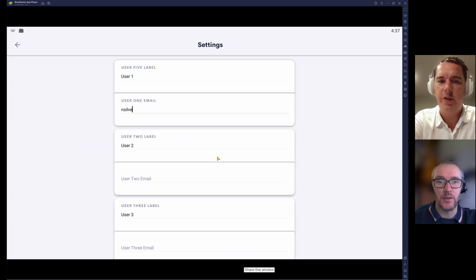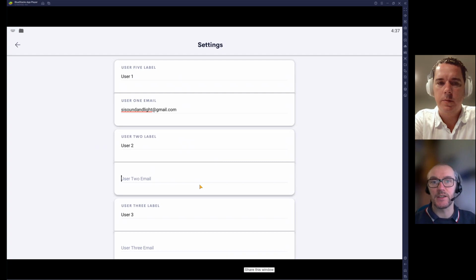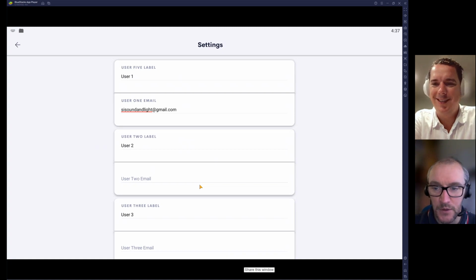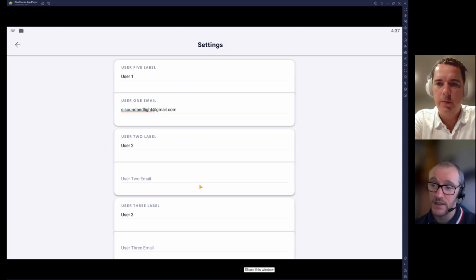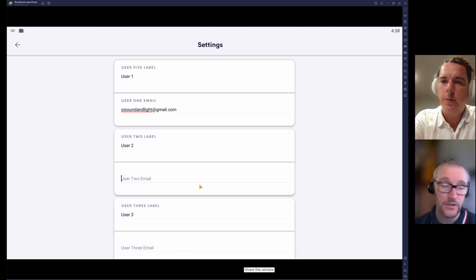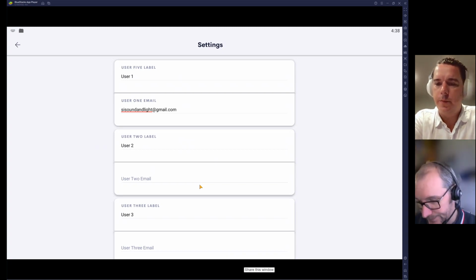So I'm going to this user setup section. I'm going to set up this email address that I'm going to use just for the testing just now, sisnlight@gmail.com. It's an email address we don't use very much, so I thought it would be a good one to use. Now, worth noting though, this isn't the email address we're using to send our emails. So this might be our client's email address. It might be the dealer's email address.